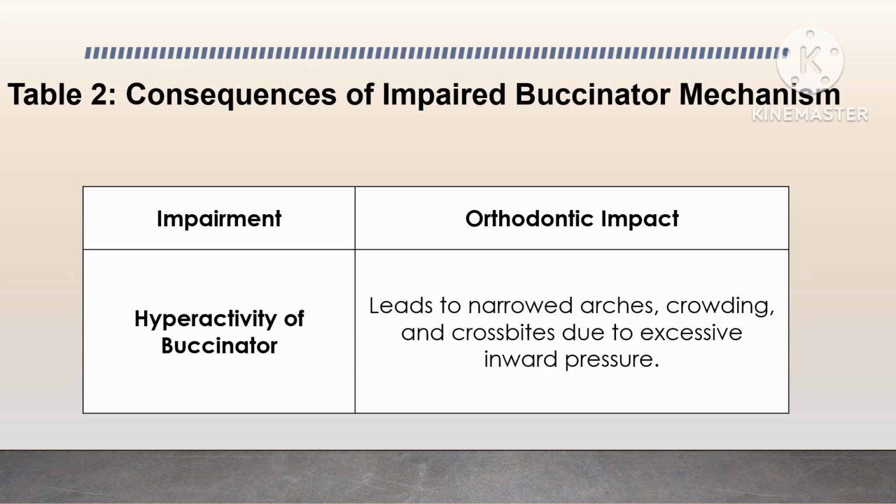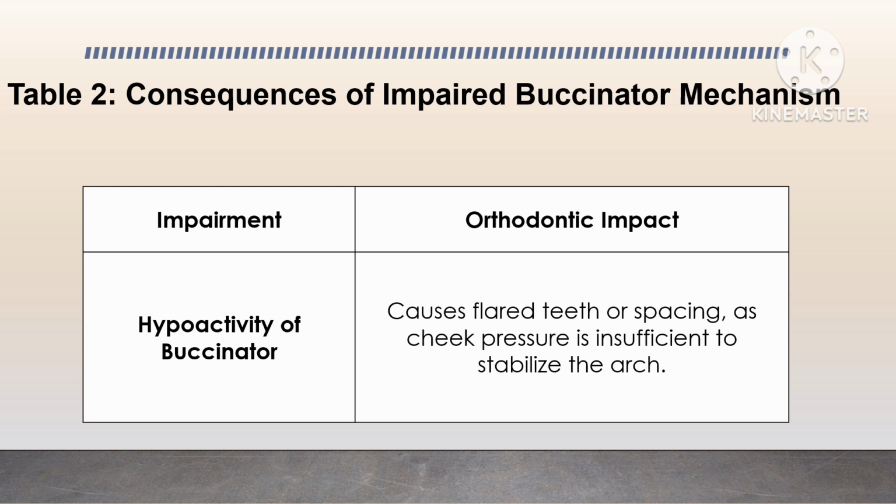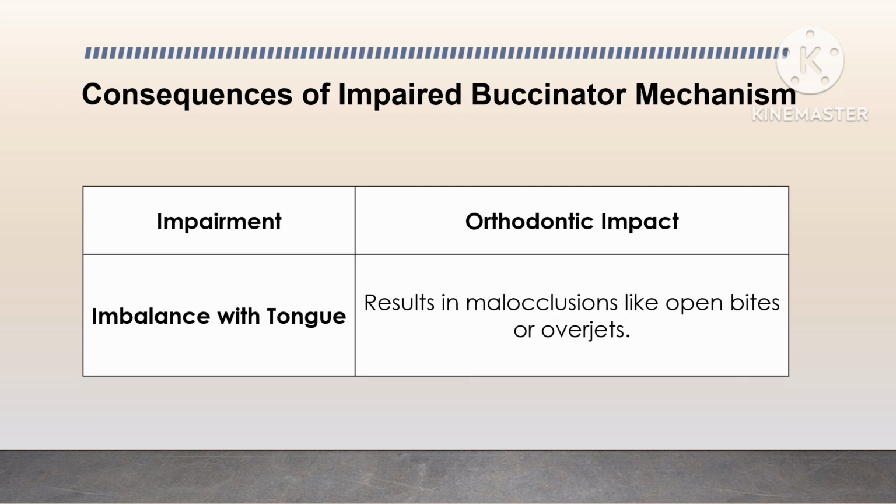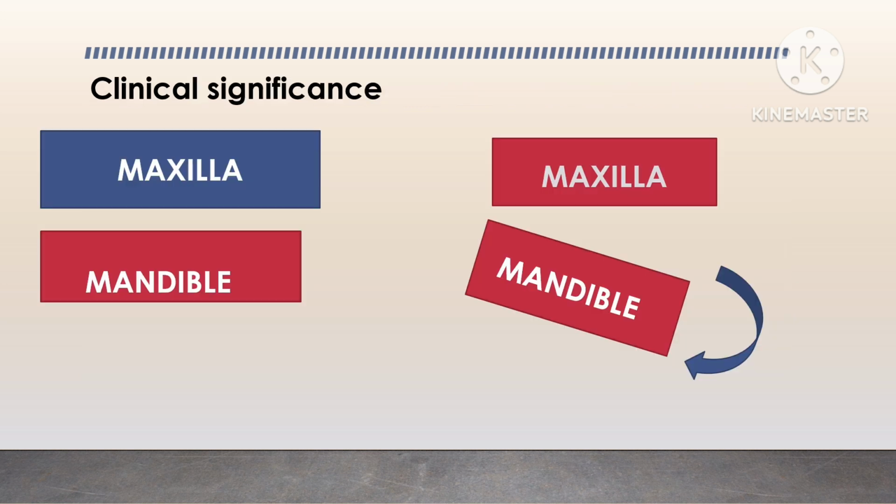The muscle also plays a role in development of facial structure. During growth and development, the forces generated by the buccinator can influence the positioning of teeth and jaw. The muscle helps to shape the maxilla and the mandible by exerting pressure on the teeth and bone, which can have an impact on facial symmetry. Assessing the muscle activity in children and adolescents helps an orthodontist to predict the future growth patterns and the likelihood of developing certain malocclusions.